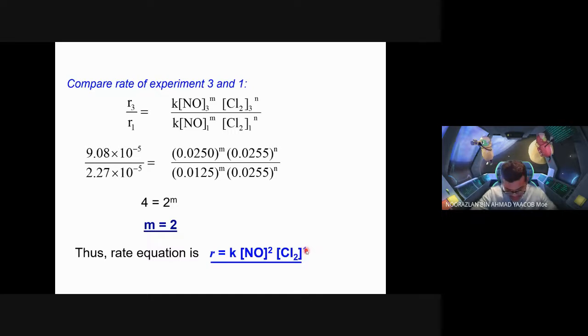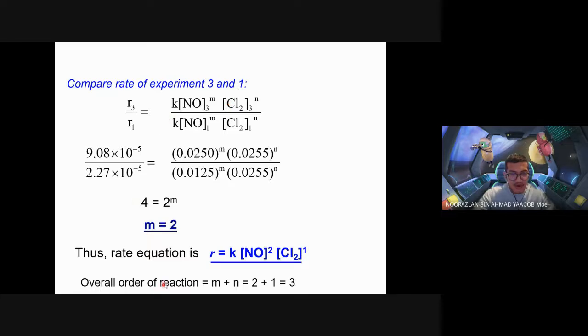Oh, kamu terbalik. Kalau tak boleh, tak ada masalah. Tak guna MN tak apa. Dia boleh guna apa-apa huruf. Nak guna AB boleh, nak guna CD boleh, nak guna XY pun boleh. Not a problem, sebab this is just unknown saja. It's just a number. So tiada masalah kamu guna mana-mana huruf.